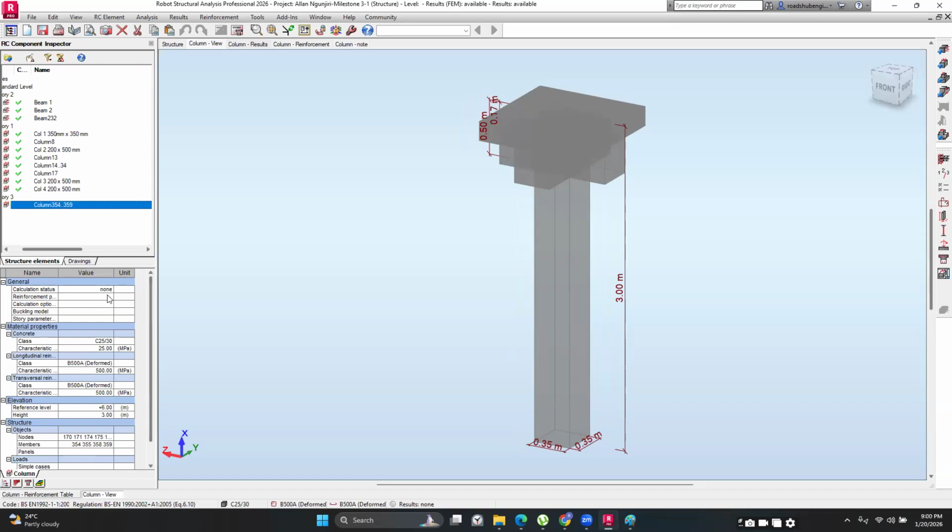So I'll select them. Then I will select the column reinforcement pattern we selected, the calculation options we created, and the story parameters we created. Then you click on calculate.